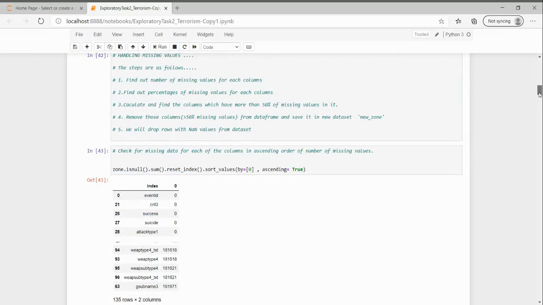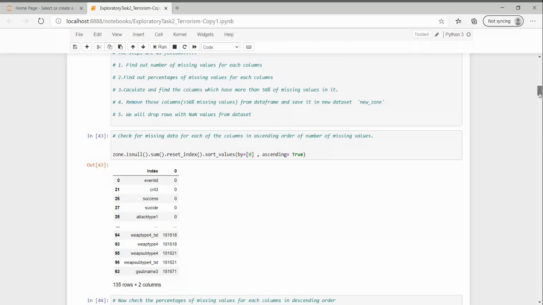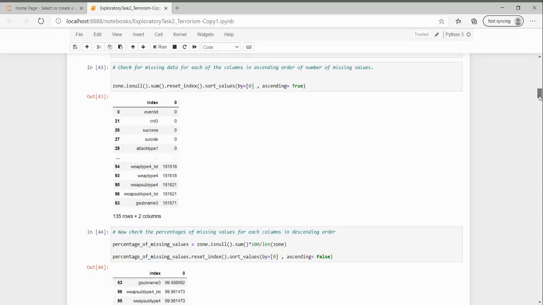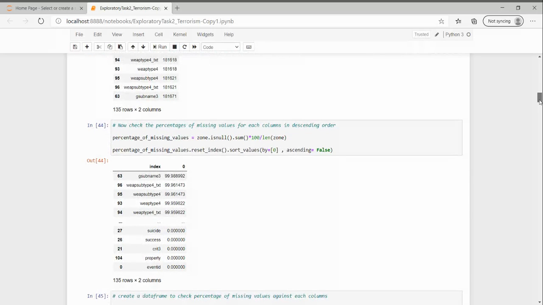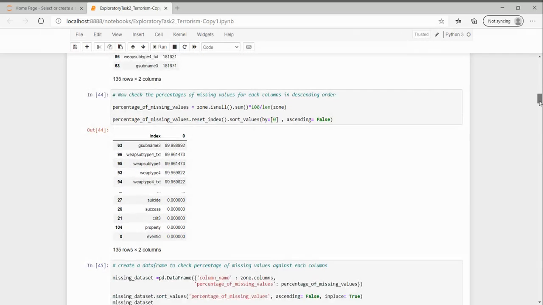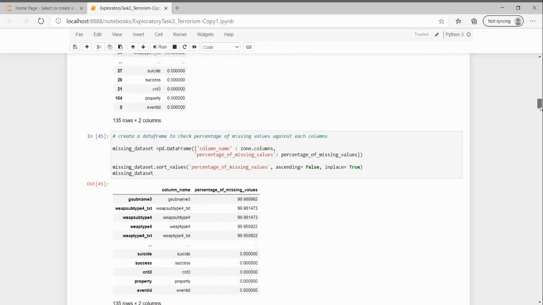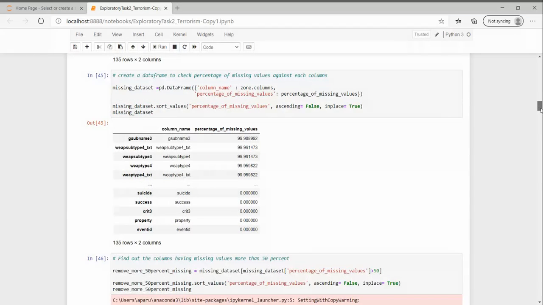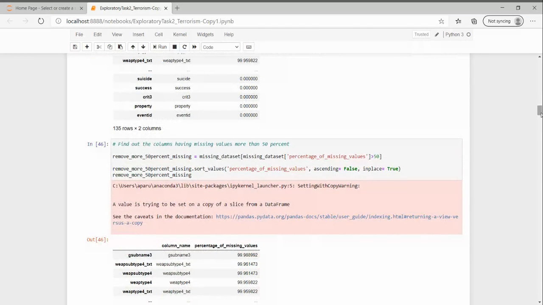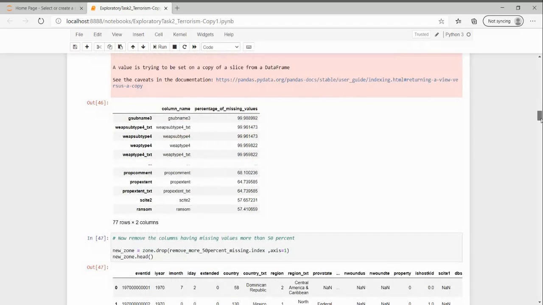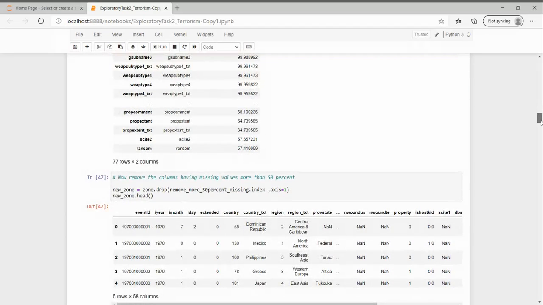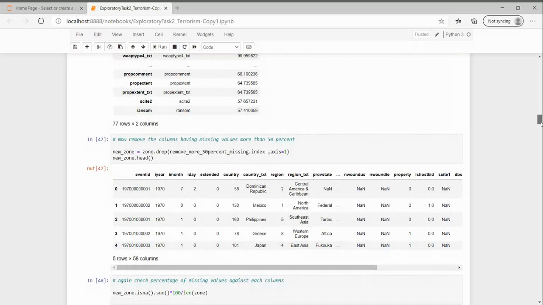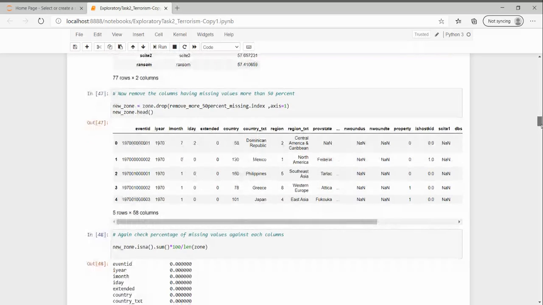So here are the steps which have been mentioned. First I have checked for all the missing values. Then I have calculated the percentage of the missing values, followed by all the columns having more than 50% missing values. After which I have dropped those columns from the entire dataset.